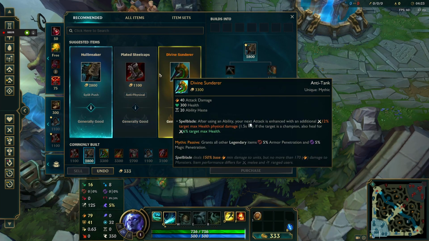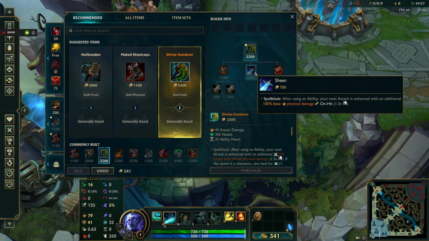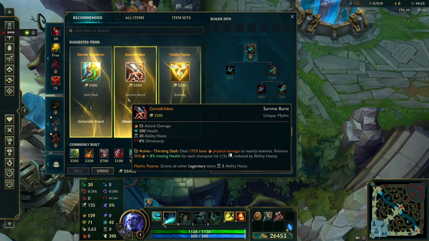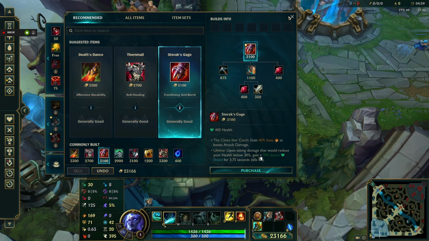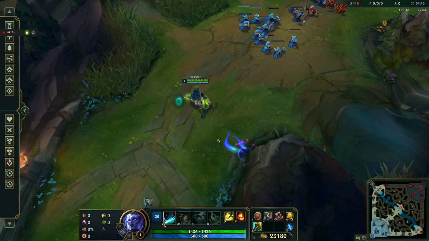Sometimes I'll rush a Hullbreaker. If I'm having a real tough time, I'll go ahead and grab Sheen for the on hit and then rush the rest of Hullbreaker. But for this example, we're just going to go ahead and grab Hullbreaker, Steel Caps, Sunderer, and if you're wondering, I usually go Stairs Cage, then Death Stance. But let's get to lane, show you tentacle positions.